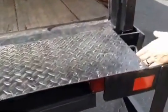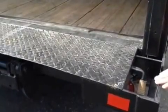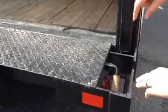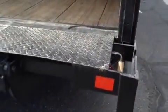keeping an eye on the lock. The lock, you'll want to just keep your hands free. It will lock the gate until it doesn't lower, making sure that it's completely locked.